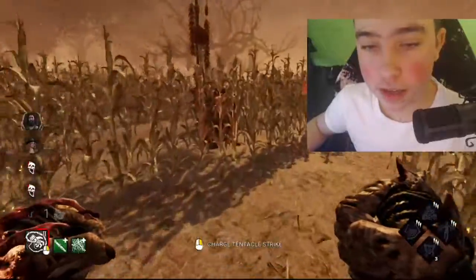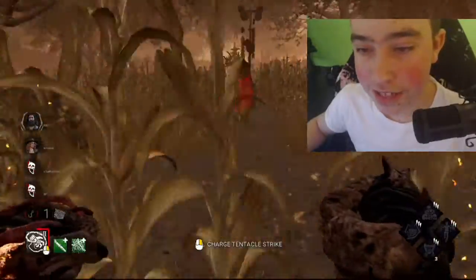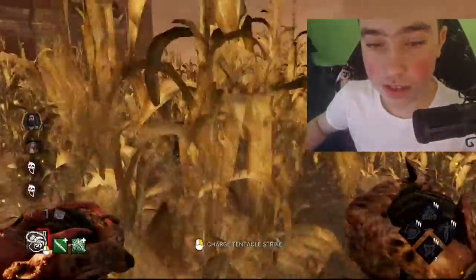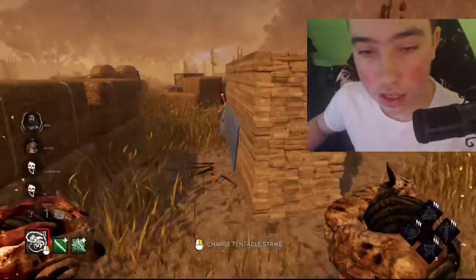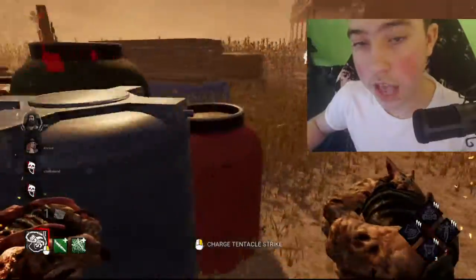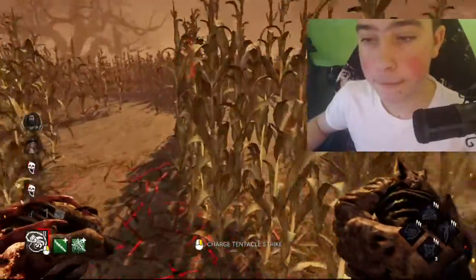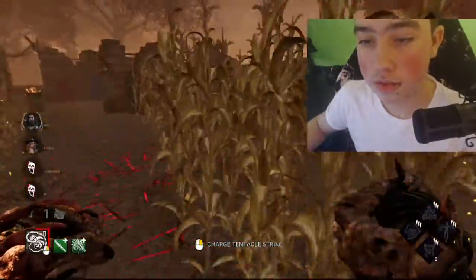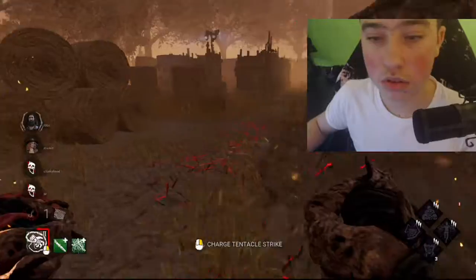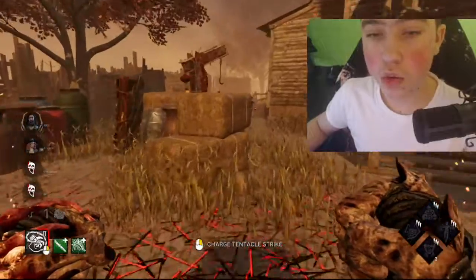Ooh, do we 3-gen them? I think so. These guys can't get out now. These guys can't get out. It's impossible. Yeah, it's impossible now. Hello? Bro. Oh my gosh, bro. Bro, wait, they're both here. What are you guys doing here?